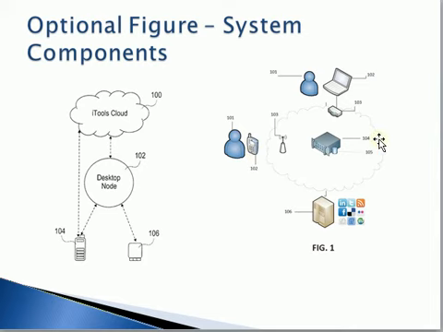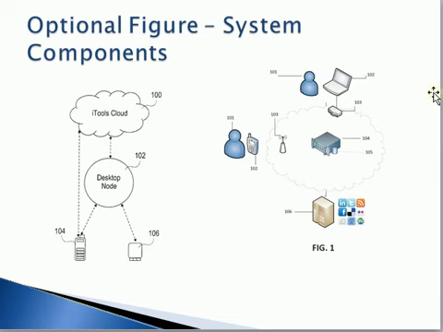We have a cloud here that I've represented as a cloud. We have a data access point, which I've labeled as 103. We have a server labeled as 104, a database labeled as 105, and for this particular application, this allowed a user with their mobile device to connect to some social media servers, and so I've chosen to represent that as a large server with some of the social media icons. So you can really make it look however you want.